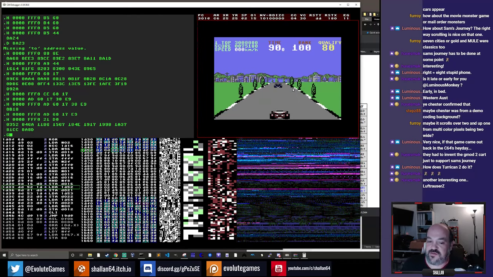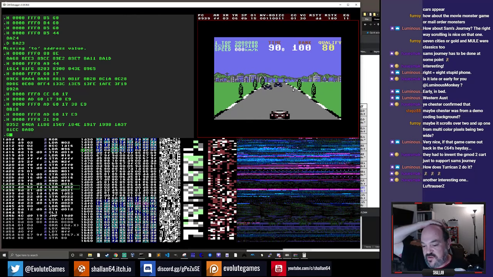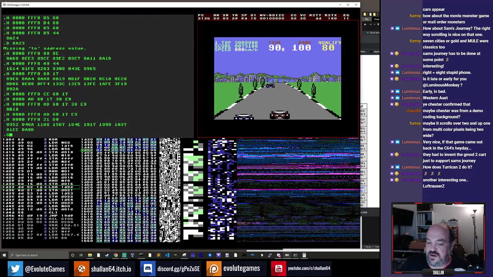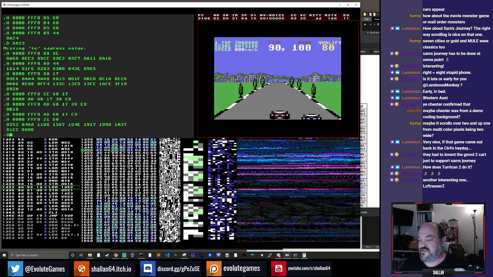He knows how to get the best out of the hardware without having to push it too much, and that allows him to do things like Luftrauser and Microhexagon because he's not using these tricks which eat cycle time. It allows him to do other things. It allows him to create extra stuff.